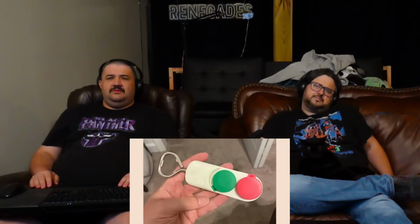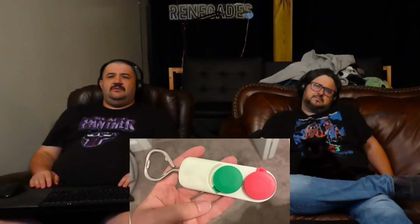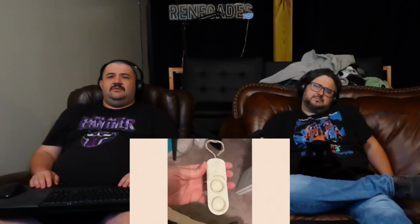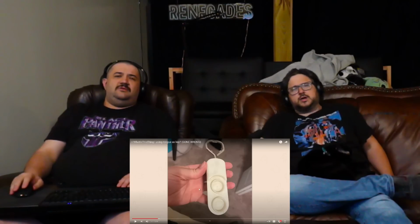What are these compartments for on this bottle opener? Well, clearly they define when you should stop and go. Does no one learn anything in driving school? See, and you take them off when you want to just stop and go whenever you like. I think they're bottle cap twisters. Wait, go back.